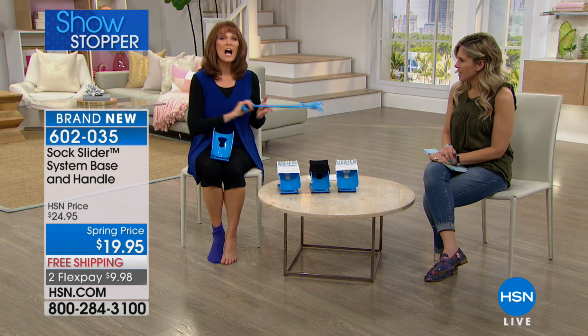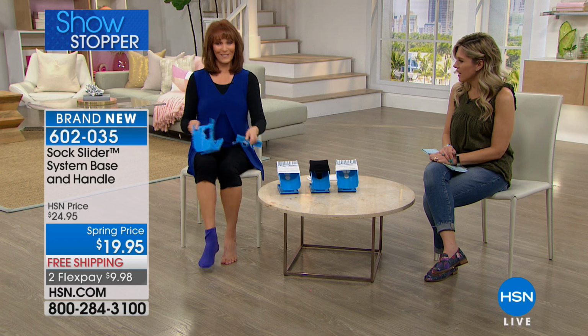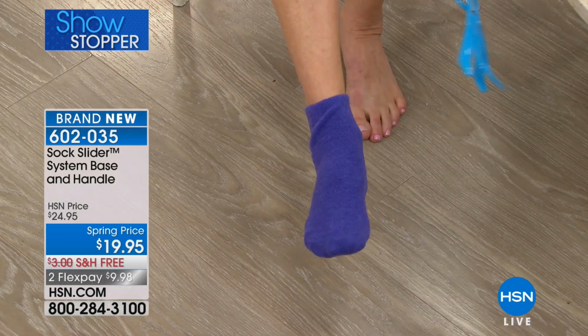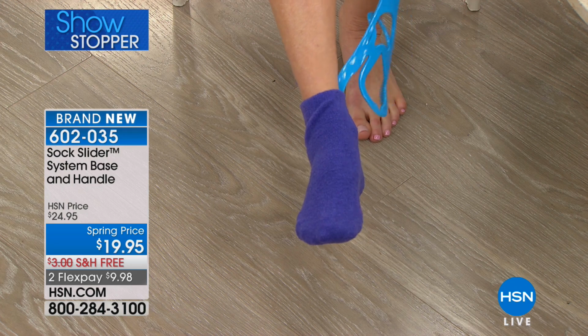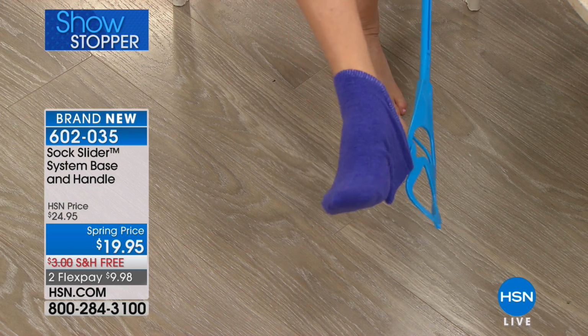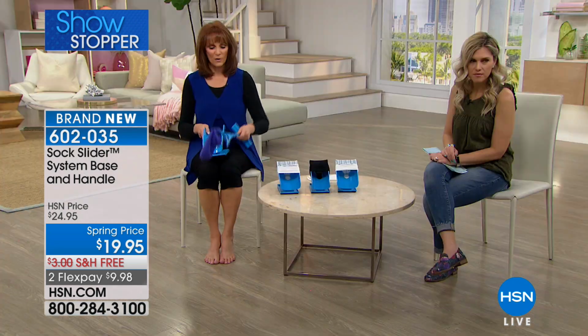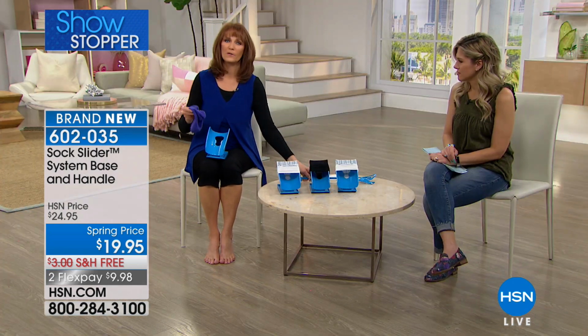So let me put a sock on for you. Oh, here, I'll take this off with this. So you can actually take it off with the aid as well. It's nighttime now. You saw me put it on, now I'm going to take it off. It has a little hook. This is a multi-tool, so I can take off that sock again without me bending over. Now I'm going to bring it up to me and show you how to put on the sock.